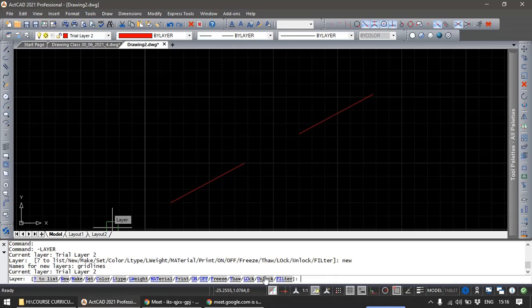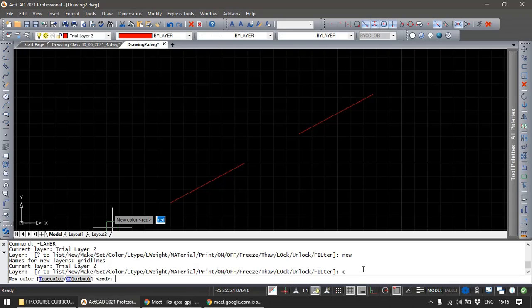So what I will do is first of all set the color. COLOR, or you can press just C and space. New color, true color or color book. It is showing red.